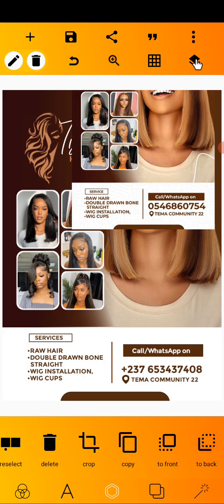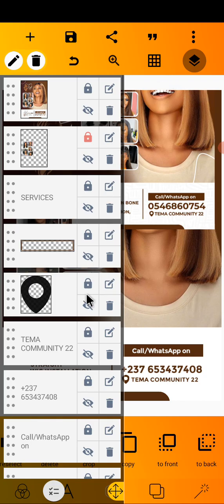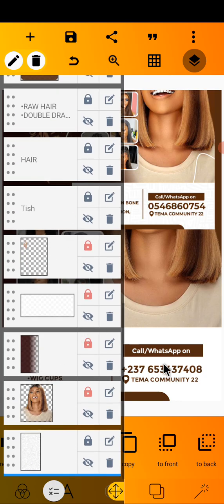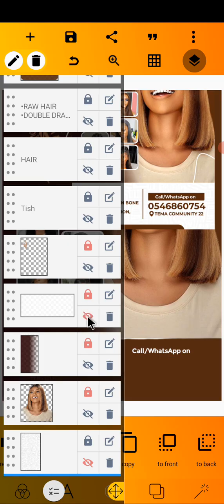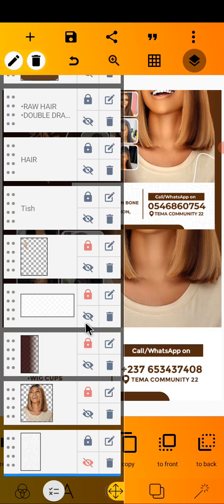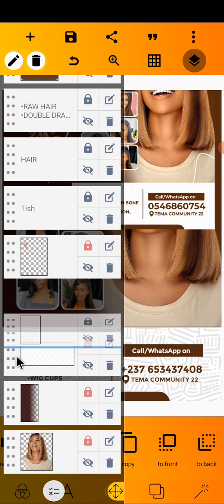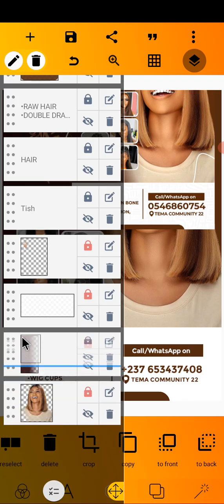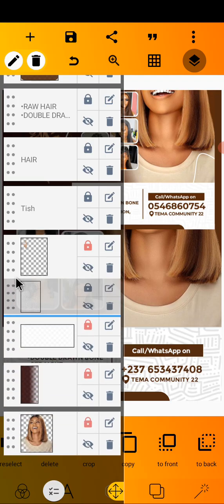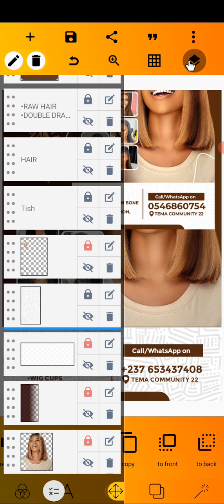I'll go down to my layer panel. So yeah, this is the white shape. This shape we have here, this is found on our layer panel. So that's why if I hide the layer, that particular shape will be hidden. So I will bring this effect, this is our effect, above this shape. Yeah, this is it. You just click and drag. You bring it. Yeah, I'll position it here, above that shape.